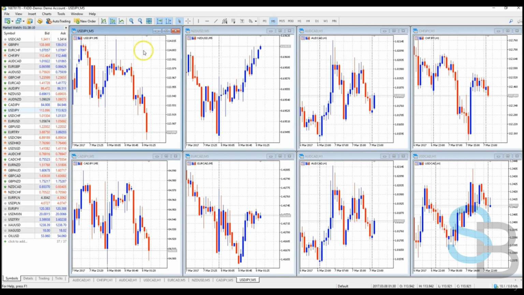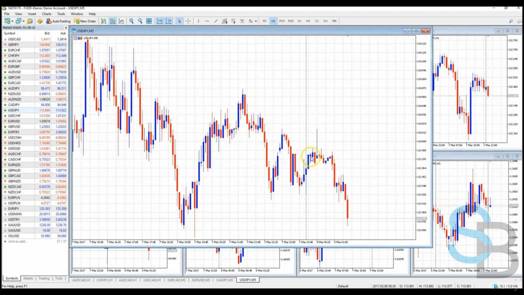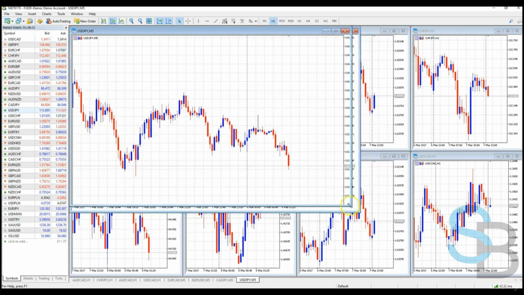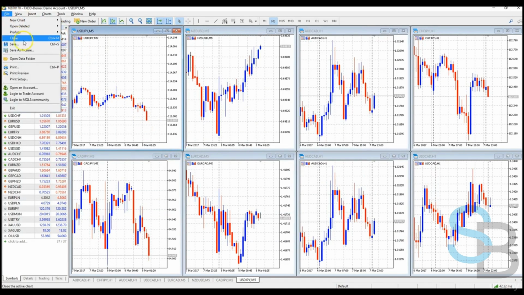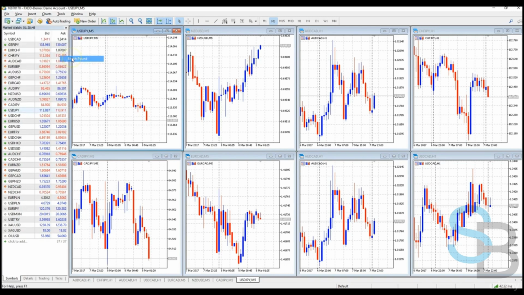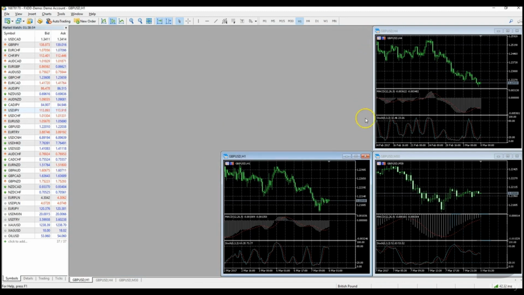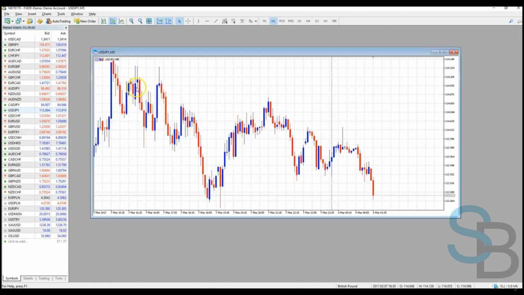For example, if we're looking at USD Yen and we notice that it was having a difficult time breaking above the 114 handle, and we are starting to see some bearish momentum accelerating towards the downside, we might consider switching from the default profile over to a USD Yen profile. So I'll go ahead and create a USD Yen profile, and I'll start by clicking on the British Pound, and I'll just close these down here, and I'll just load USD Yen.